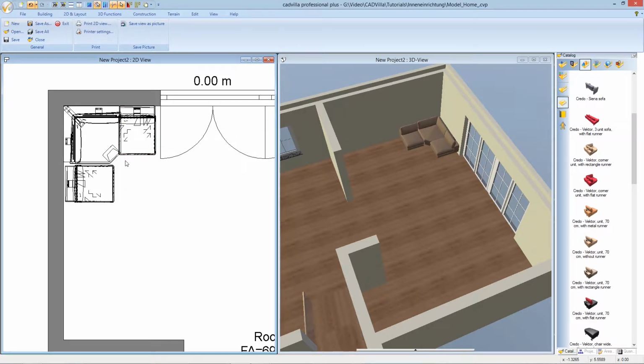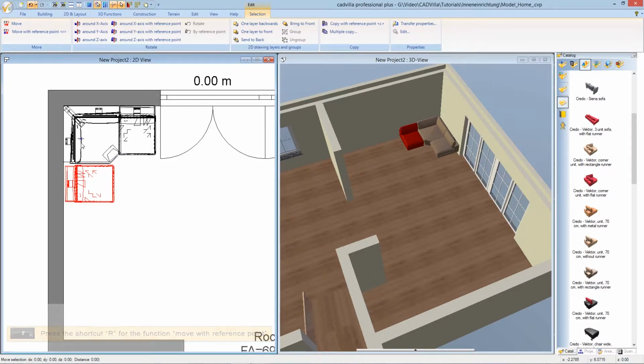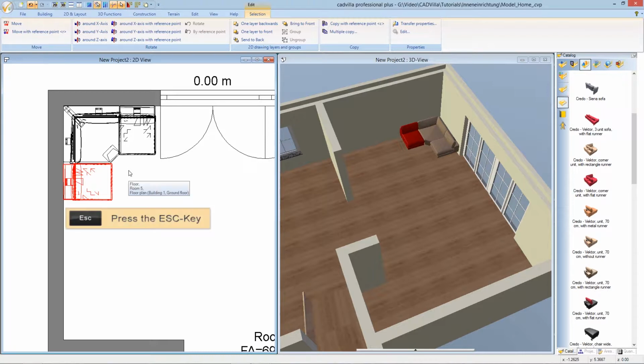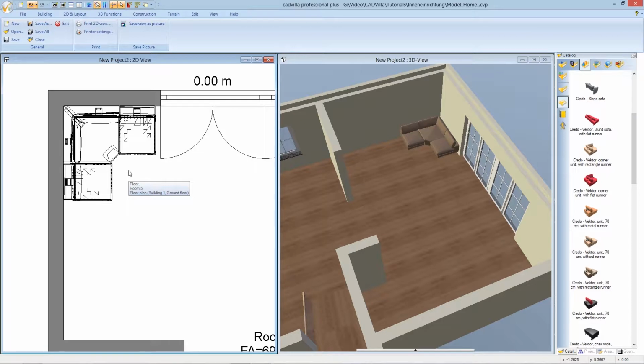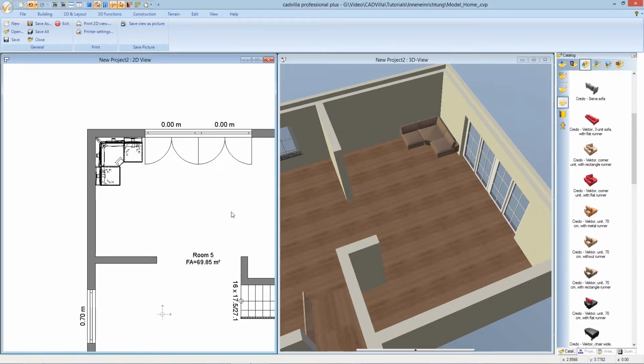Now we select the second unit. Of course, we can also press the shortcut R for the function Move with Reference Point. This is our reference point, and we move the unit to this point. After it, we press Escape. Finally, we zoom again a little bit out of the view.